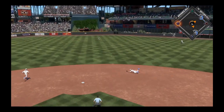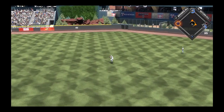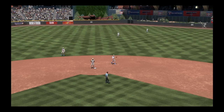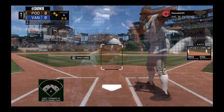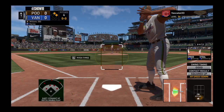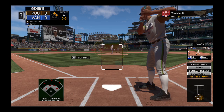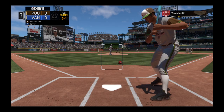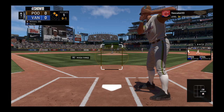Hit hard on the ground towards second. And that's in the center field for another base hit. And trouble's brewing here to start the ball game. At the plate, Billy Williams. Great chance to drive in a run here in the early going. Williams. Set and the pitch. Curveball inside corner drops in for a strike.